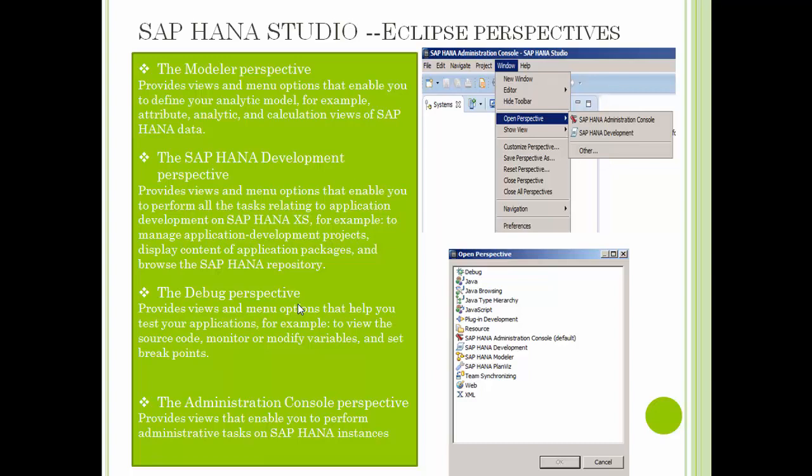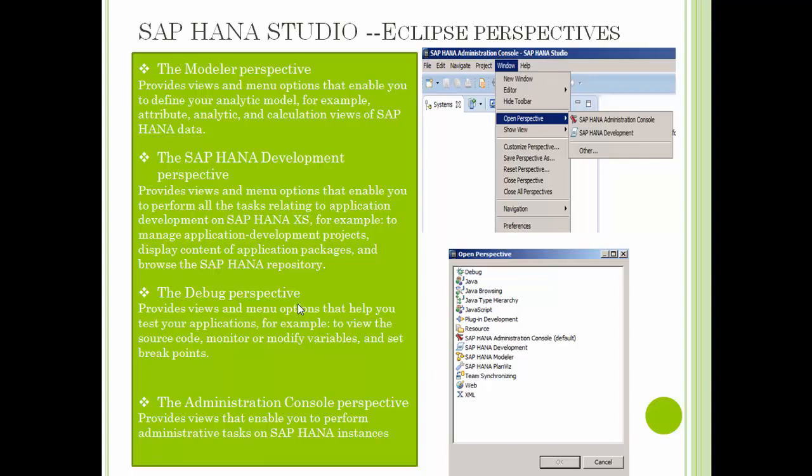And here the target persona would be like HANA application developer, including content development scenarios, which includes SQL script stored procedure development as well. So to summarize, development perspective is used for developing projects by consuming the contents present in the SAP HANA repository. So we can build HANA applications and applications relating to SAP HANA Access as well. Web applications again. Access points to web applications.